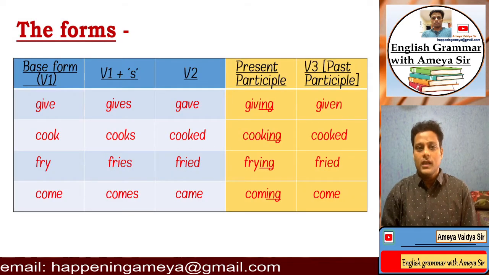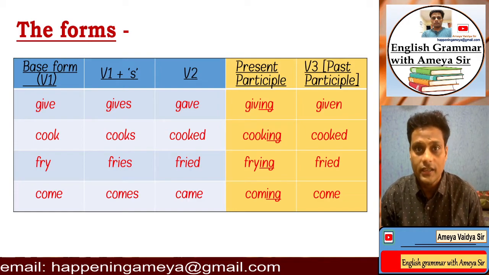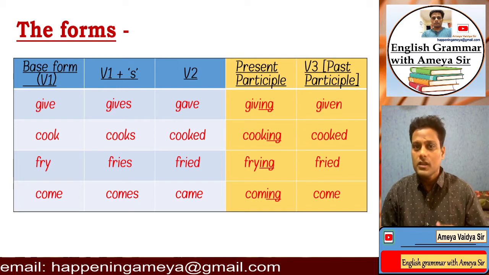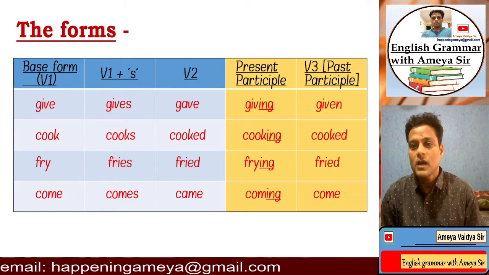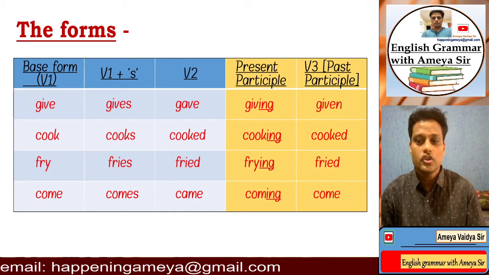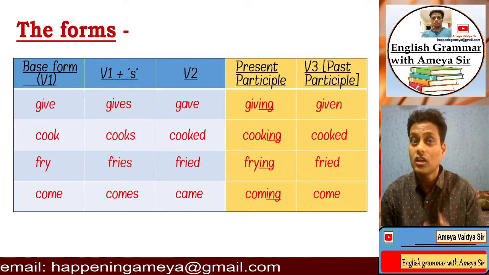Look now at the following table here that you have. The present participle and the past participle have been highlighted here, so you know exactly what I mean. Let's consider the base form give. The V1 plus s will be gives. The V2, which is the simple past form, will be gave, and the past participle is given, and the present participle with ing will be giving. Similarly, for cook, you will have cooking for the present participle and cooked, which is the ed form. And remember, always make the t sound, cooked, and not the d sound, making it awkward. It's cooked with the t sound.